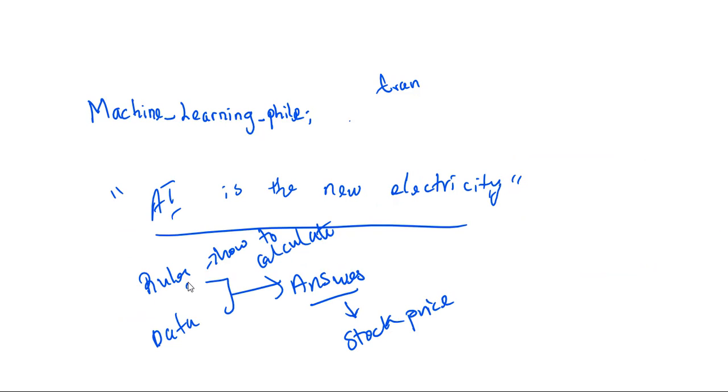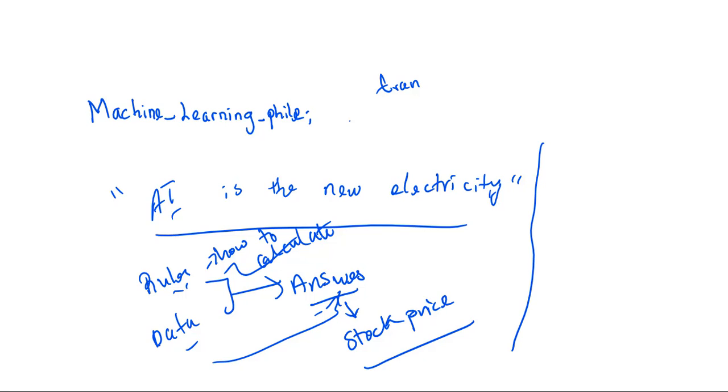According to Andrew Ng, AI is the new electricity. Why? Because software systems are becoming smarter. For example, say we want to calculate the stock prices of an enterprise, where we have the rules and the data. The rule is how to calculate the stock price, and our software system produces an answer. Now our software system is becoming smarter: it does not only calculate the stock prices for us, but it gives us the reason why our stock prices are high. It is also capable of predicting, analyzing, and making decisions.